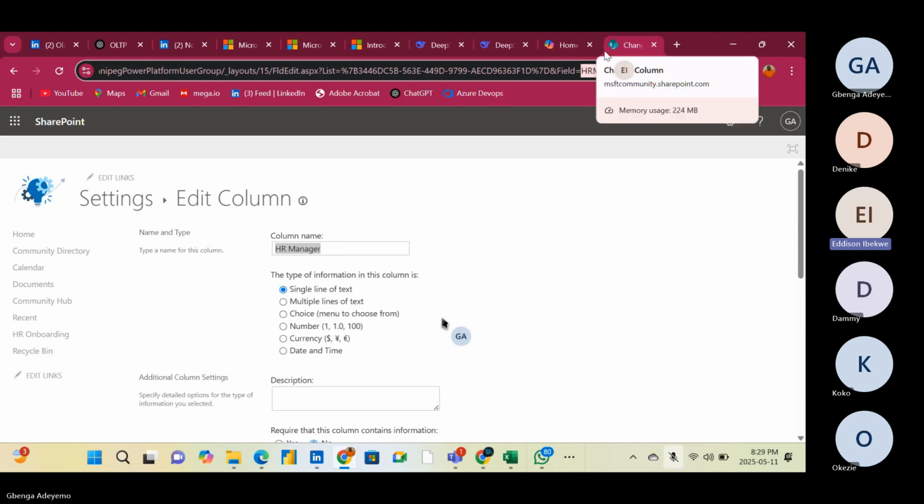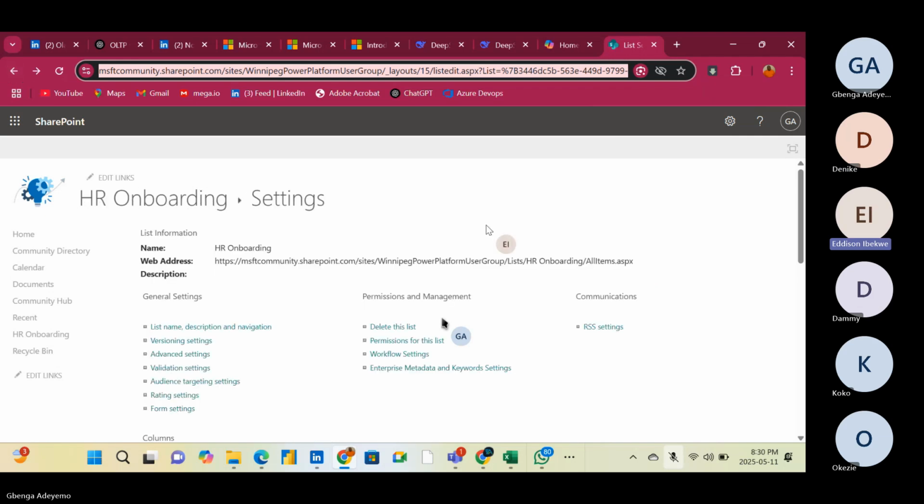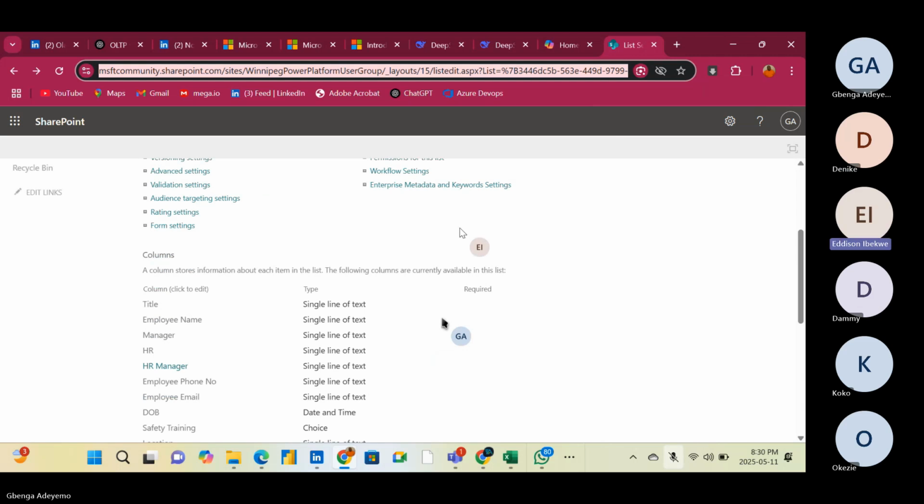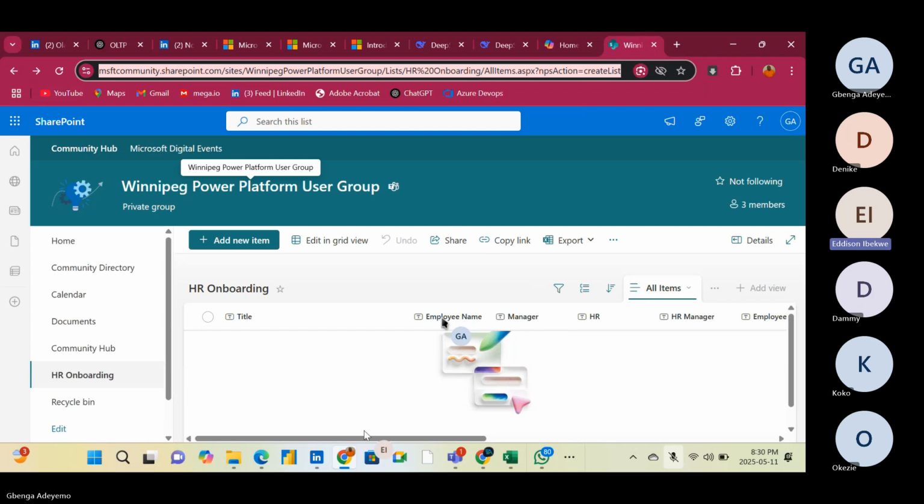The problem is that when you reference that column, maybe in Power Apps or Power Automate, you reference it as HR Manager, and there's a special character in between depicting the space, and it will break. That's when you start having problems. So these are things to look out for, especially if you're using SharePoint. I think Dataverse doesn't have that issue because of how strict and detailed it is. So let's go back. Any other thing, please?